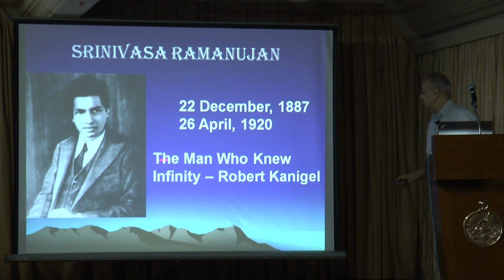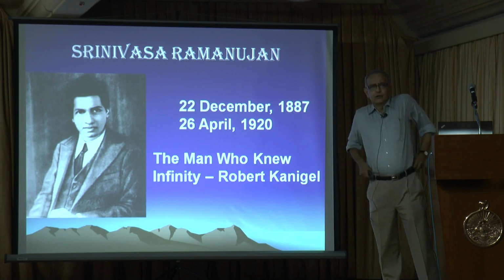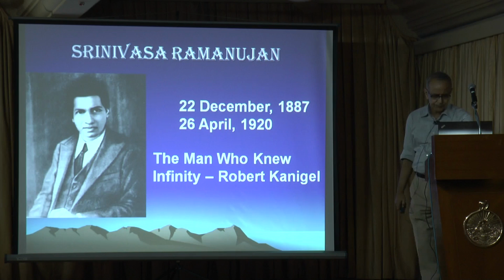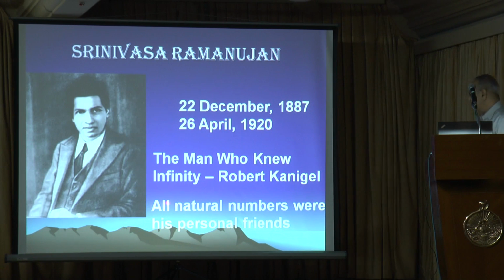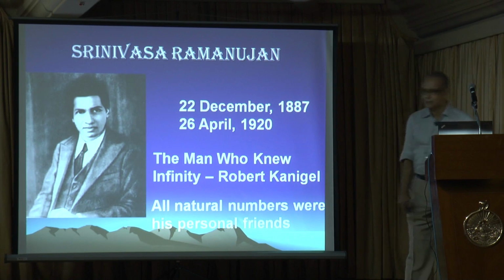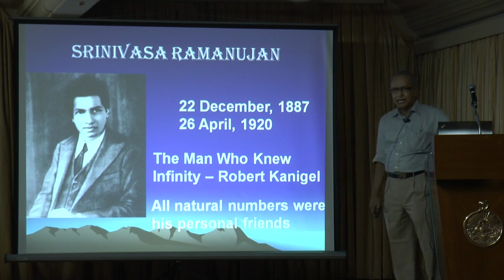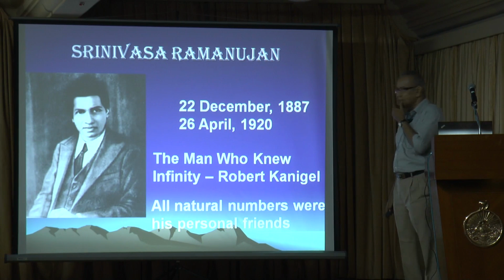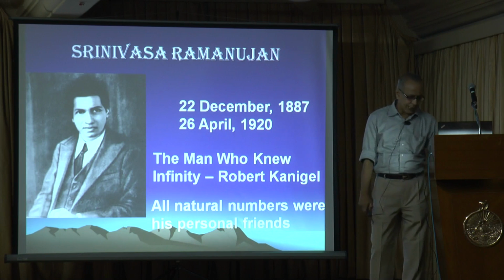There is a beautiful biography of Ramanujan entitled The Man Who Knew Infinity, written by Robert Kanigel, who is a professor of history of science at MIT. Actually, Ramanujan had an uncanny ability to rattle out the special characteristics of any number very quickly. So much so that British mathematicians said all natural numbers were his personal friends. So he knew them very intimately. Ramanujan's mathematics always had some mystical or magical approach to solving problems. And I think I'll start this magical approach with a magic square.